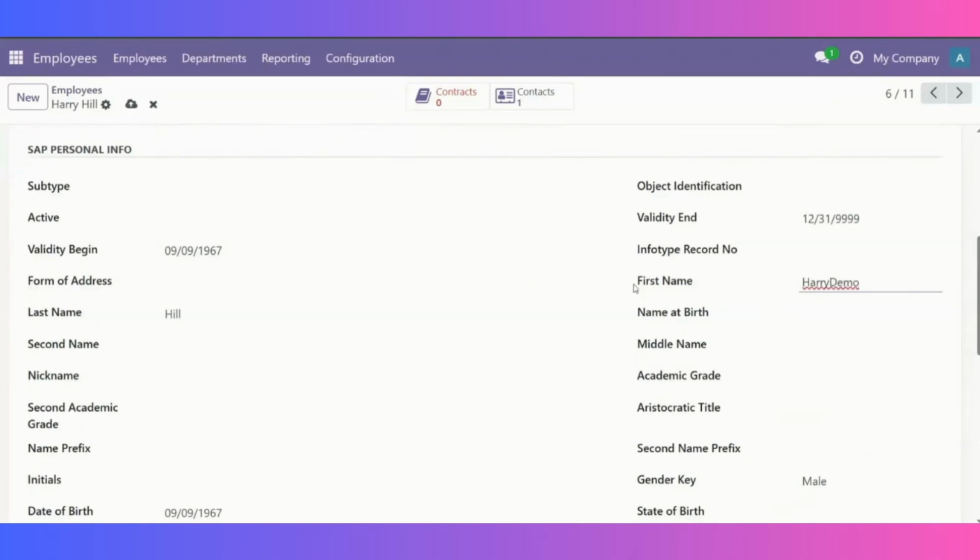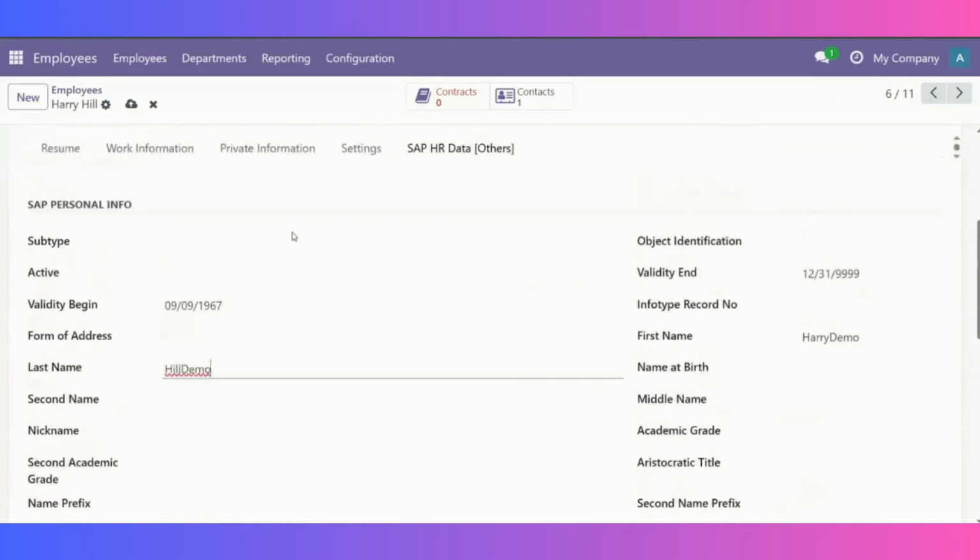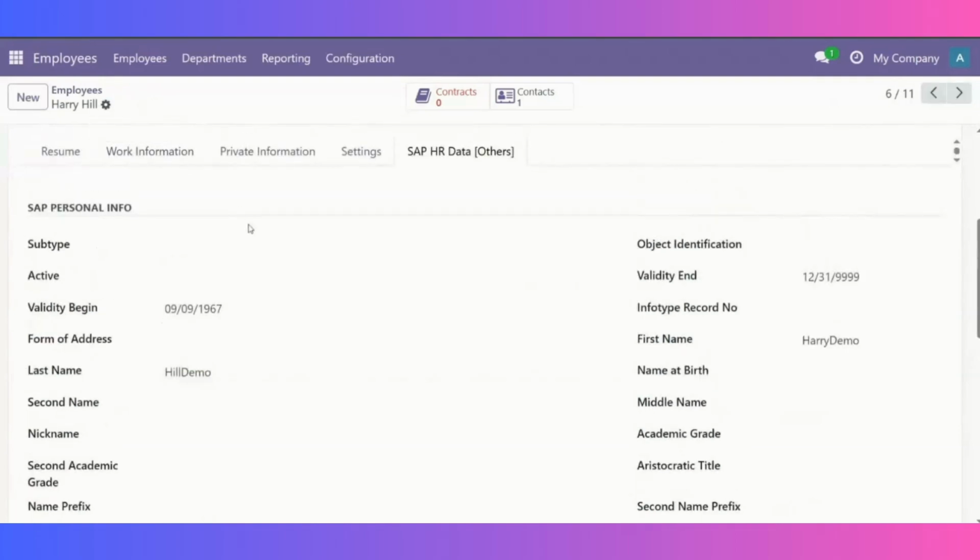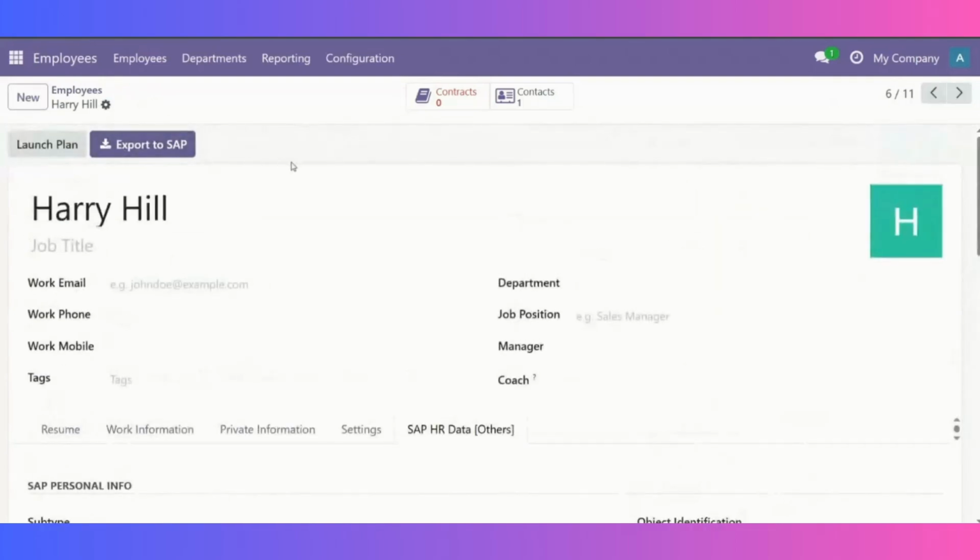I'll add the word demo in both fields, first name and last name. I'll click on save. After saving, I'll click on export to SAP. Once I click it, it will export this particular data, Harry Hill, to the specified folder.